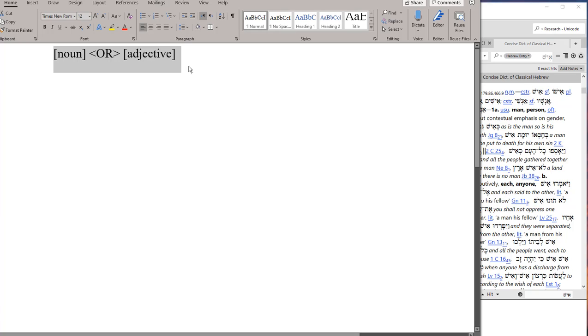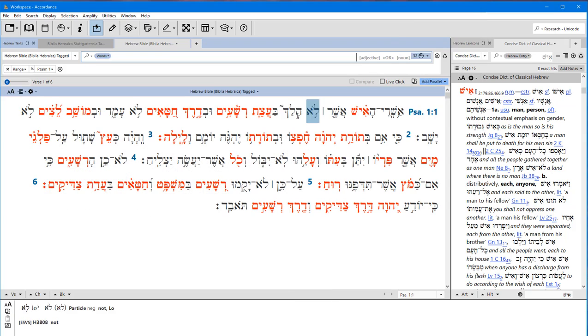you have two elements. You have a noun in construct, followed by a noun that is absolute, or noun in absolute, however you want to put that. And so we're going to be reading right to left, but there'll be a construct followed by an absolute. So we're looking for nouns that are in construct, and then we're looking for the noun or adjective that comes after it that's an absolute.